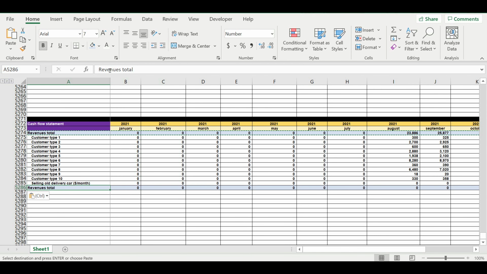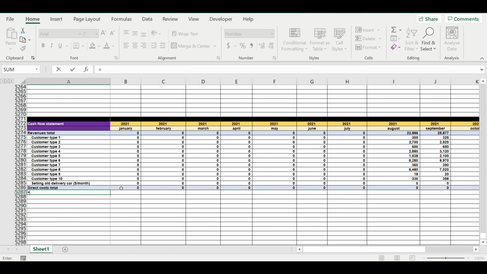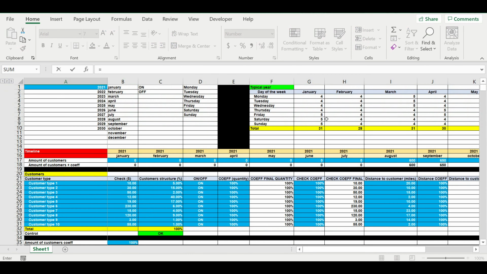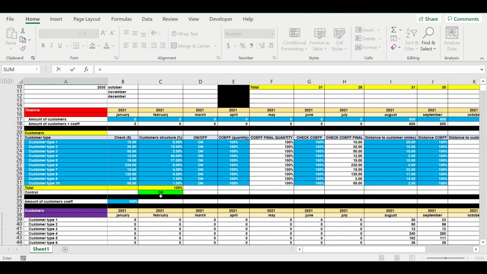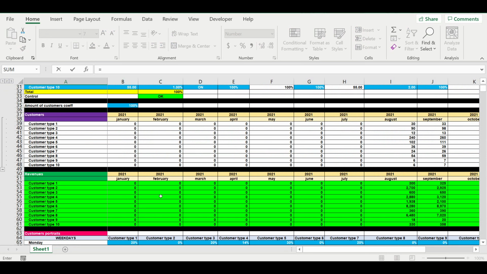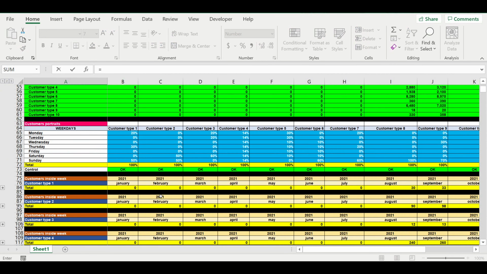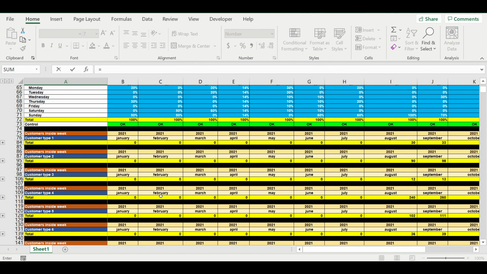So now we move to direct costs. We go through the model and pick all direct costs marked with red.